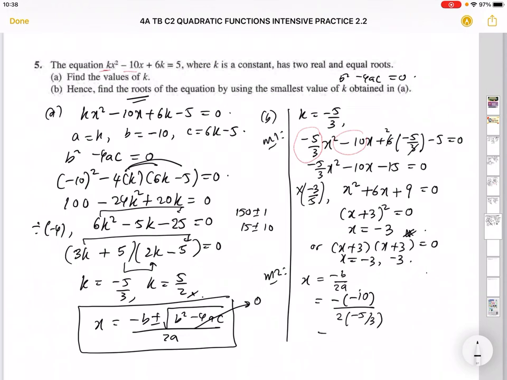So now, maybe I keep this 10 divided by 5. I know it's a bit hard for you to see. Some of you find this a bit difficult to see, right? So this is a 10 here, and this is a 10 over 3. When you flip it upside down, it's 3 over 10 with a single negative. Because there are triple negatives here, maybe I leave one negative here. So it's just negative 3. So we can actually substitute into the formula and get the roots straight away without factorizing, isn't it? This is a shortcut to find the roots of the equation.